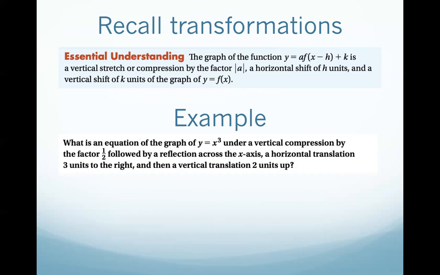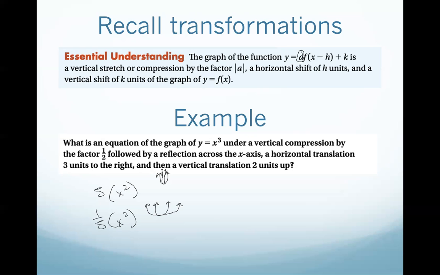Now, what we have to remember from last semester is that when we have a function, if we multiply the whole function, that's a vertical stretch. So remember when we had something like 5 times x squared, we had x squared, and then we stretched it by 5. So it became a very skinny parabola. Okay, if we have 1/5 times x squared, then we have a parabola, and then the 1/5 makes it much wider. We squish it or compress it to 1/5 the height.